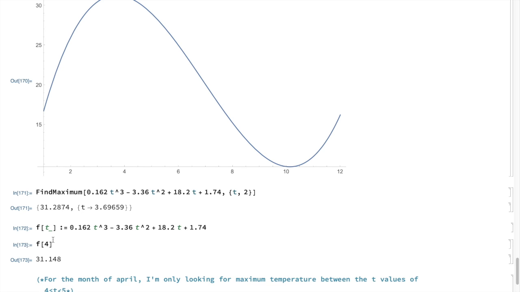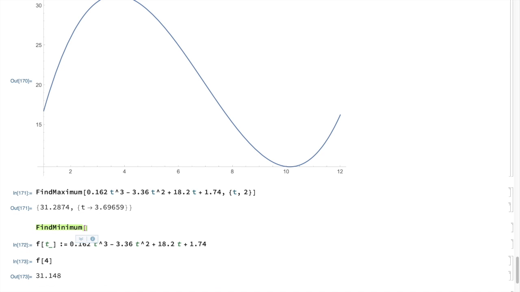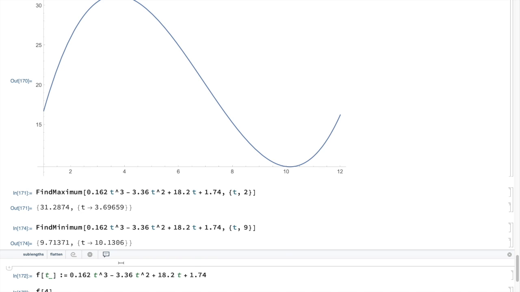Okay, so find the month during which the greatest and lowest maximum temperatures occur. Well, we actually found the first one. The greatest maximum temperature occurs in March. What's the least maximum temperature here? Well, I have to find out what this minimum here is. It looks like it's going to be about 10, but let's actually be double sure here. So find our minimum here of this, and we're going to start this one at, looks like 9 is pretty good. Yep, as I thought, the lowest maximum occurs in October. So there you go. So March and October, that's the answer to letter B.